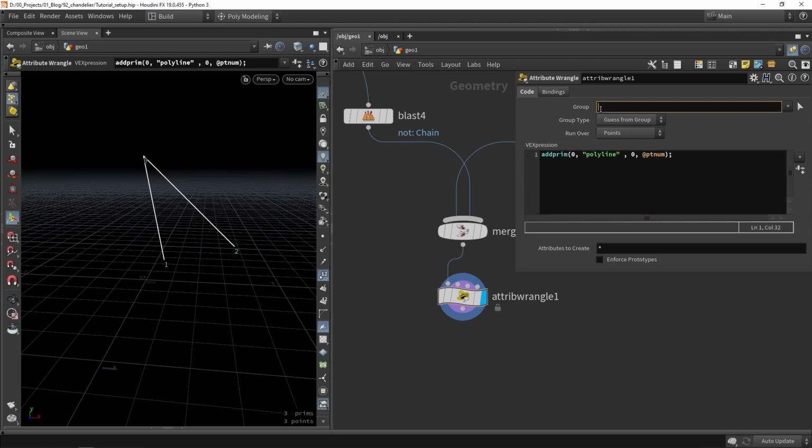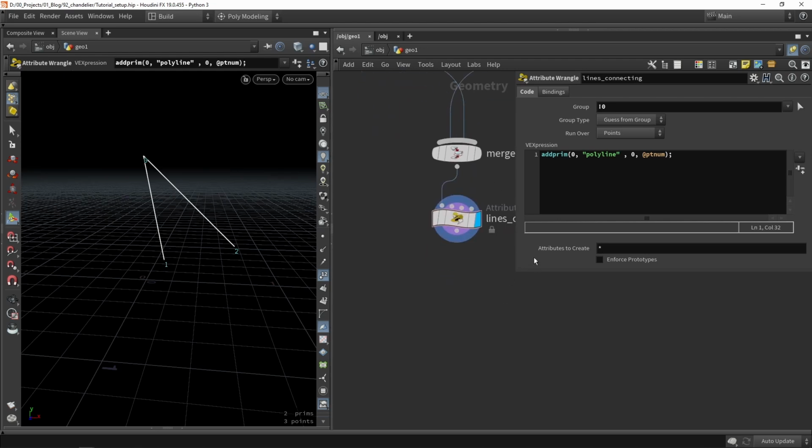So we can say that we only run this over specific points. We can say to run this except on point 0. Using this means that we only run over points that are not 0. If I now go back here, we can see that we only have 2 primitives. If I fill in number 1, we will only connect point 0 with 1. If I fill in number 2, we're only connecting 0 and 2. So here, we are just saying not to run over point 0 because we don't need to connect it with anything. Of course, we are using some VEX, so lines connecting, just so you know in later stages if you want to go back to this.